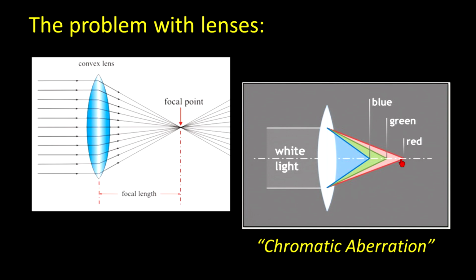So if you put your eye here, the object looks red. If you put your eye here, the object looks green. If you put your eye here, the object looks blue. So a normal object is going to have this color distortion. Notice the color distortions of this photograph of the planet Venus. You can see the red all the way through the blue. That's not normal. That's not natural. So chromatic aberration becomes a problem.